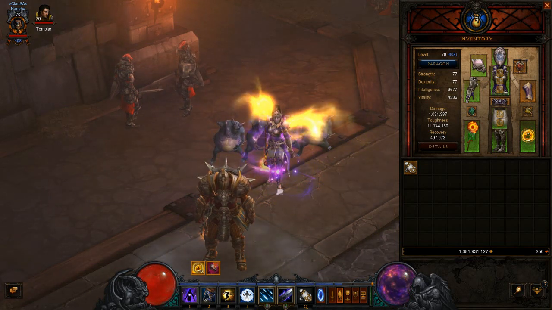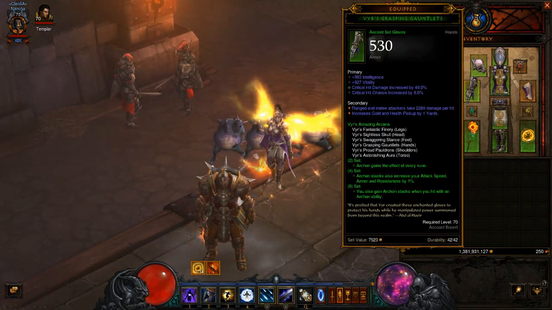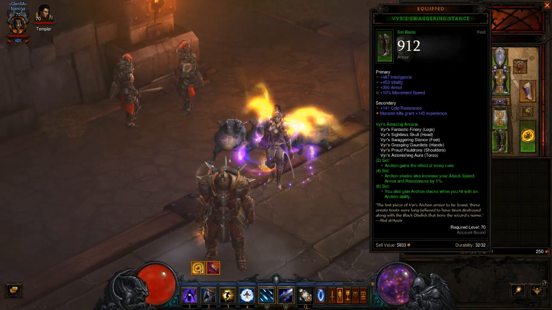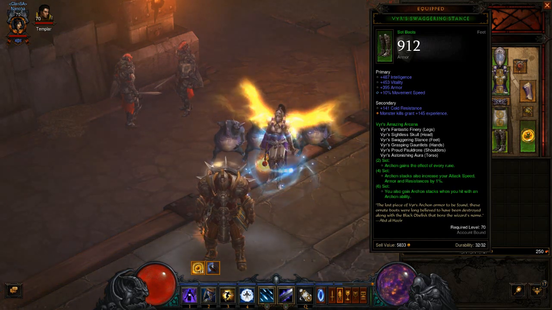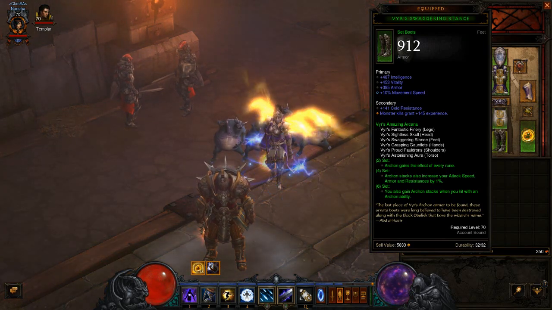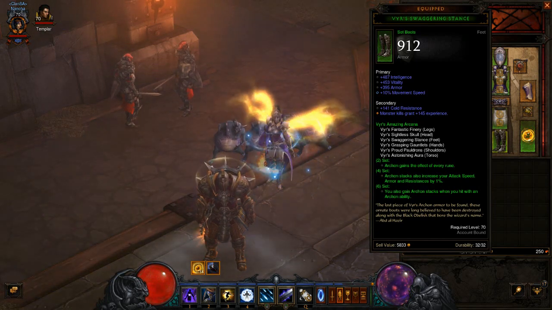Okay, so first off let's go through the pieces you need for the Archon build that I'm currently using. First off, you need obviously the Vyr pieces, the Vyr shoulders, the Vyr gloves, the Vyr chest piece, the new helm, the pants, and the boots for the 6-piece bonus. Now, the new set bonuses: the 2 set is Archon gains the effect of every rune, which used to be the 4 set bonus for Vyr's Amazing Arcana when it was just a 4-piece set, and I think the 2 set bonus was 500 intelligence, but that's been changed. The 4 set bonus now is Archon stacks also increase your attack speed, armor, and resistances by 1%.